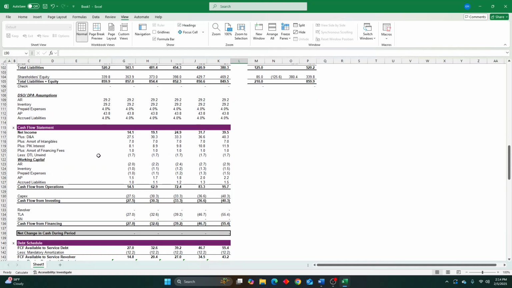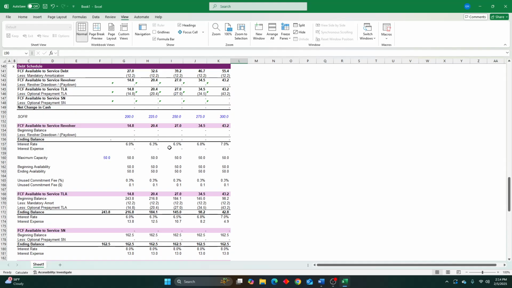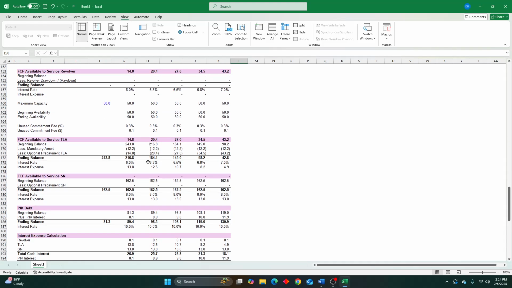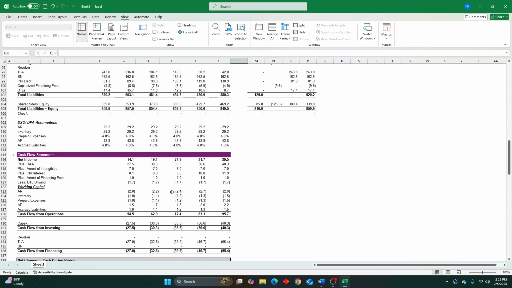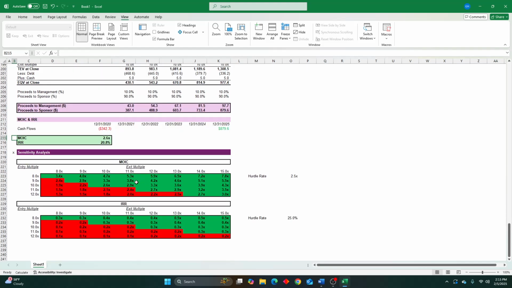We did our basic cash flow statement, looking at some of the key non-cash items like D&A, the amortization of intangibles that we had earlier, some of the PIK interest, and not forgetting our DTL unwind. Then for a debt schedule, we laid out whether or not things were going to have the ability to be paid down, whether or not a revolver needed to be drawn on. Once we had our up and running full three-statement model with the debt schedule, we were then able to look at a returns analysis. In this case, we can see that we're expected to have an MOIC of 2.6 times with an IRR of 20.8, which depending on the firm is okay. Then the last thing we did was some sensitivity table analysis.